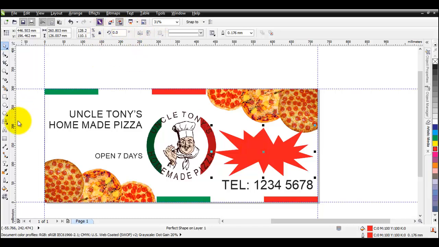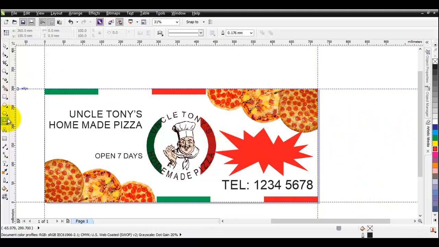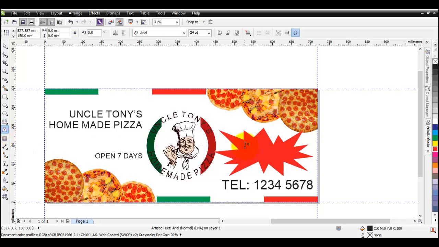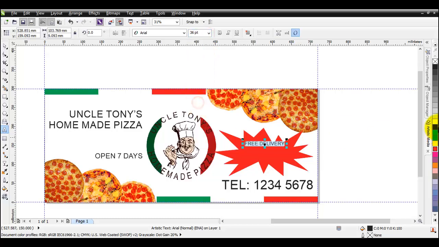or basically you can choose any other shape here, or you can customize your shape. So we have something like this as well, but I think we'll go with this one here, and we'll just write free delivery. Alright, we'll select this text, we'll make it a bit bigger, and of course we'll give it some different color, so maybe white.